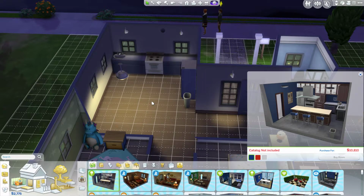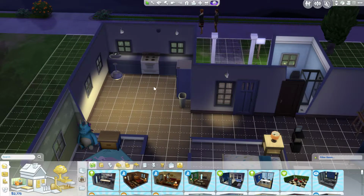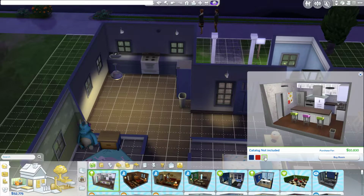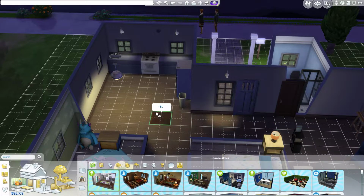So I'm just going to go ahead and use the cheat just to show you guys the objects. Everyone knows this cheat, Motherlode. So you get $50,000. Alright, so we're going to go ahead and just put this kitchen in. And I'm going to put the white one. I really like the way it looks.